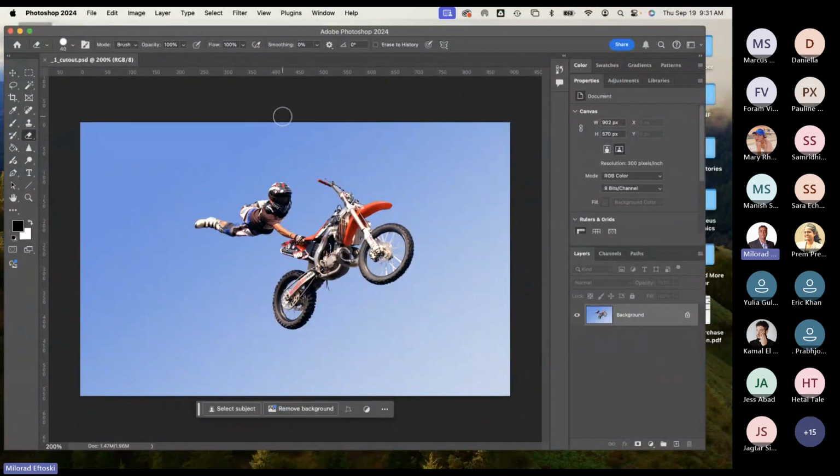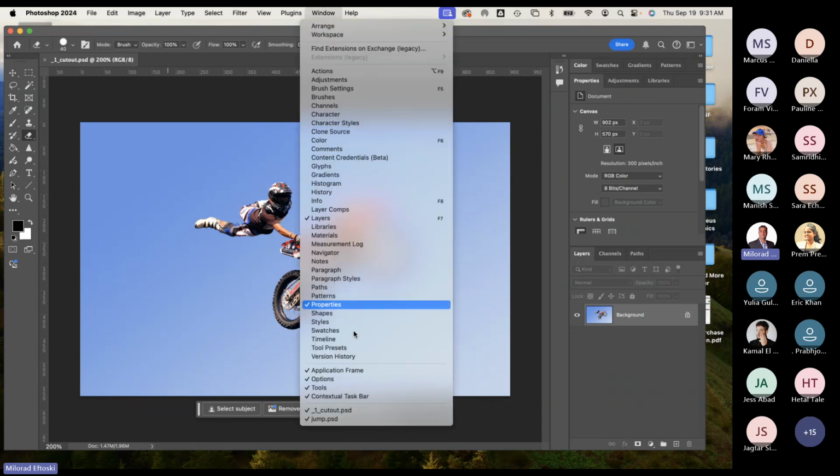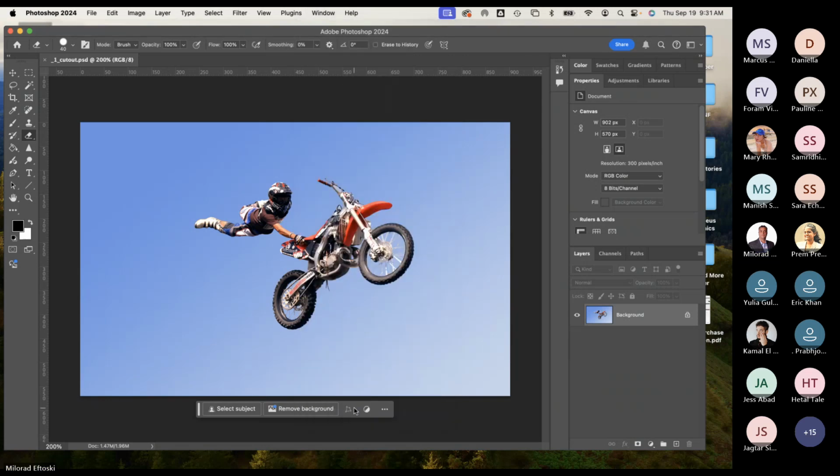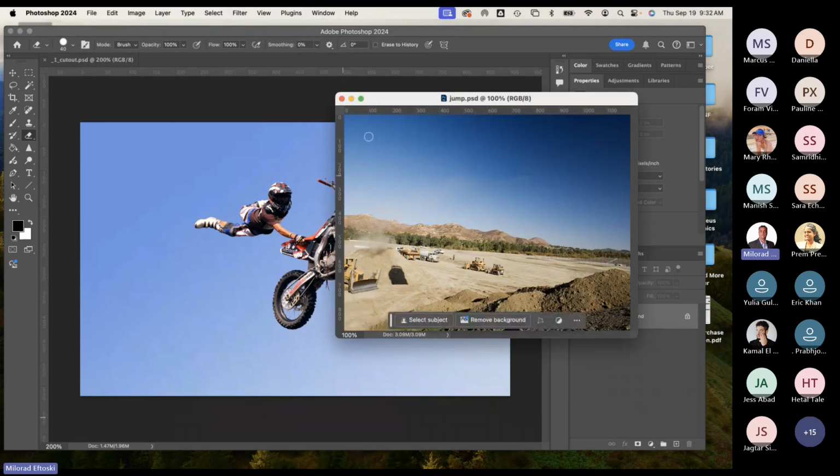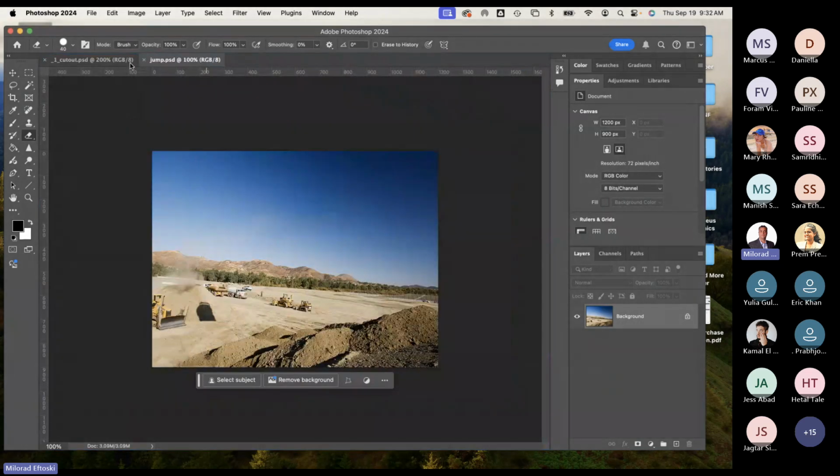One quick way to select or access windows, you might have maybe 3-4 documents open at the same time. If you don't see them show up here, you can rest assured because everything is under the Window menu. See, all the windows that are currently open in the application should be at the bottom. So you can open up cutout, jump, or whatever document you want. And then you can either drag and drop it, or you can dock it back to the application. So now I have two documents that are tabbed or docked together.